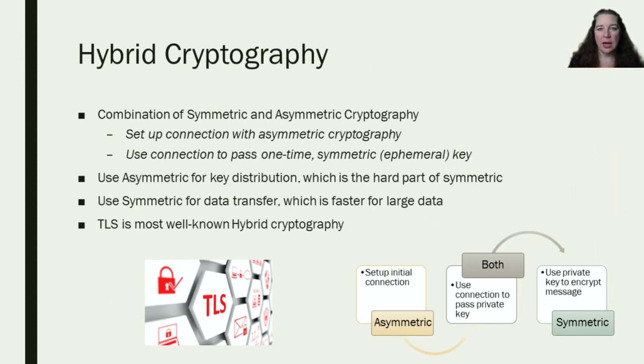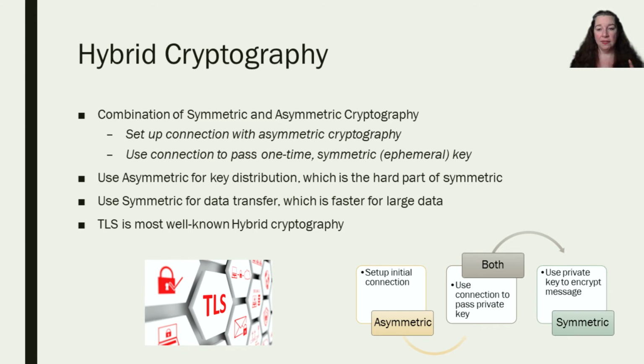So now we're going to start talking about hybrid cryptography. Again, the concept of using both asymmetric and symmetric cryptography at the same time. TLS being the most common version of this. The way we do this is we set up our initial connection using asymmetric cryptography. The asymmetric, all it is supposed to do is pass that key. We just need to pass that symmetric key back and forth. But we're going to do it asymmetrically so that we can get the key, because key distribution is the hardest part of symmetric cryptography. So we're going to use asymmetric, which is good for small messages, to be able to send that key across.